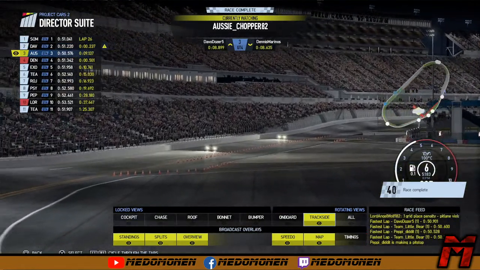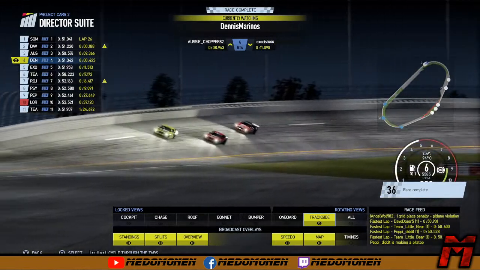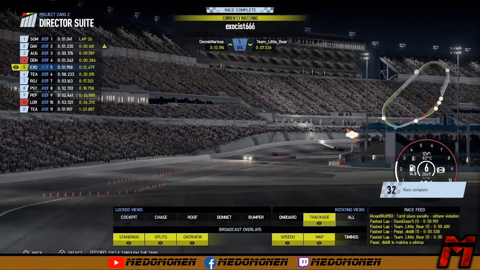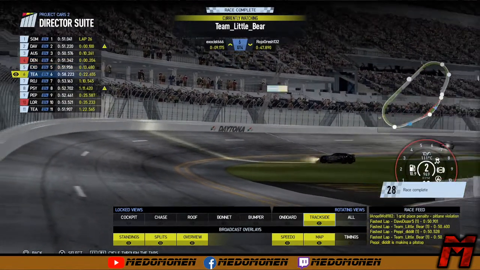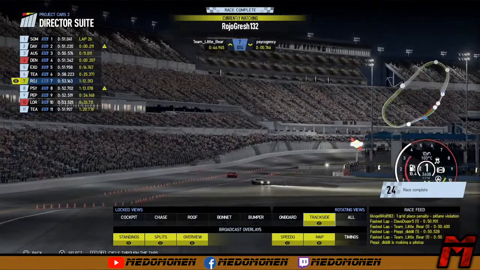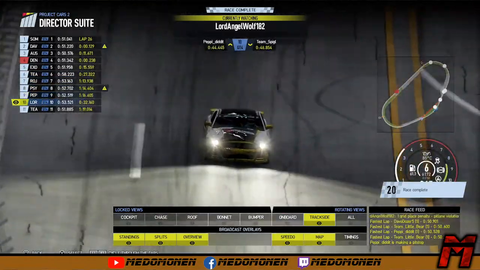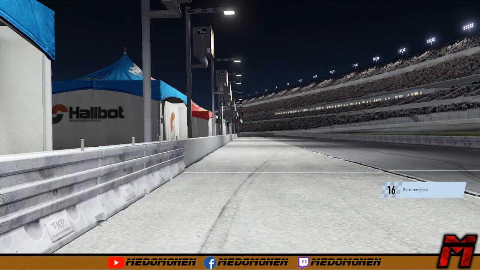Aussie Chopper coming out in P3, so it looks like Dennis Marinos with a time penalty there. Very unfortunate for him. Exo coming in 5th position there, coming out with a decent amount of points. Team Little Bear coming home in P6, Rojo in P7, Psycho in P8, Peppy in P9, Lord Angel Wolf in P10, and then it'll be Team Spiegel coming across the line in P11 there.